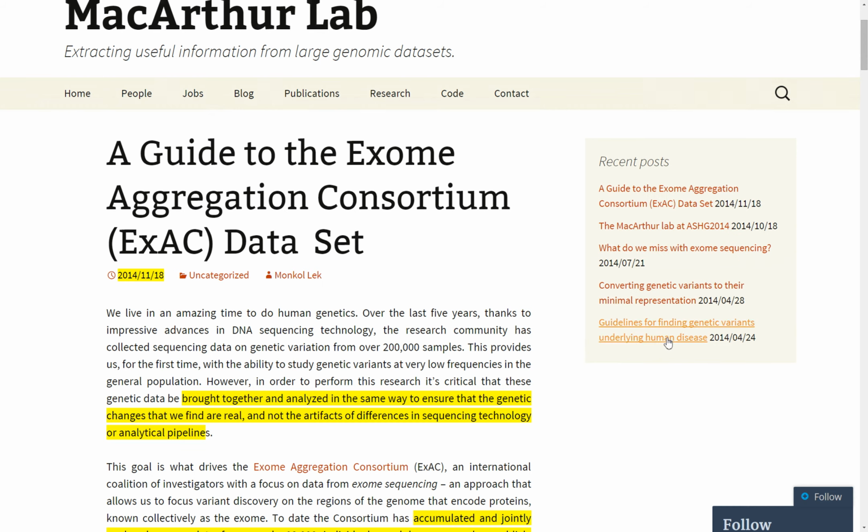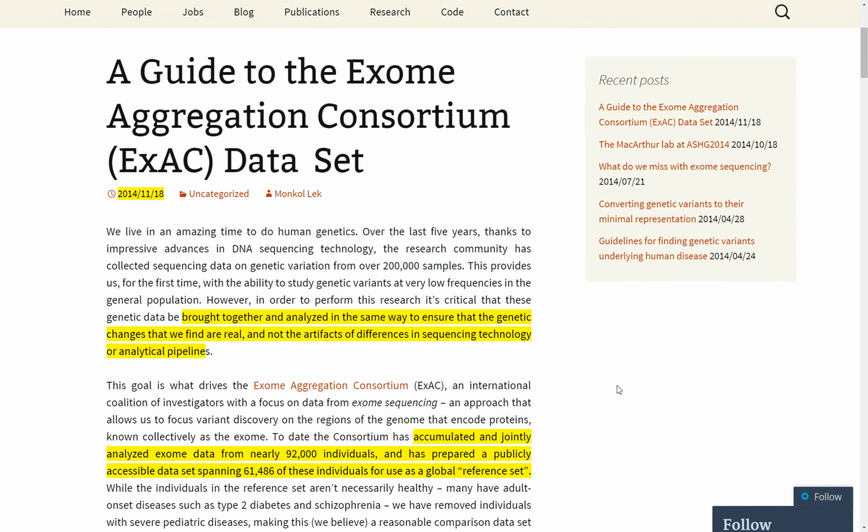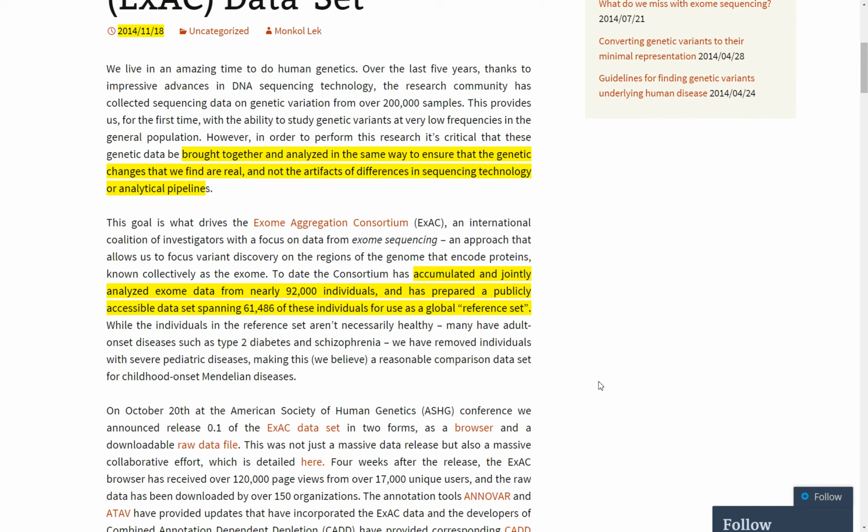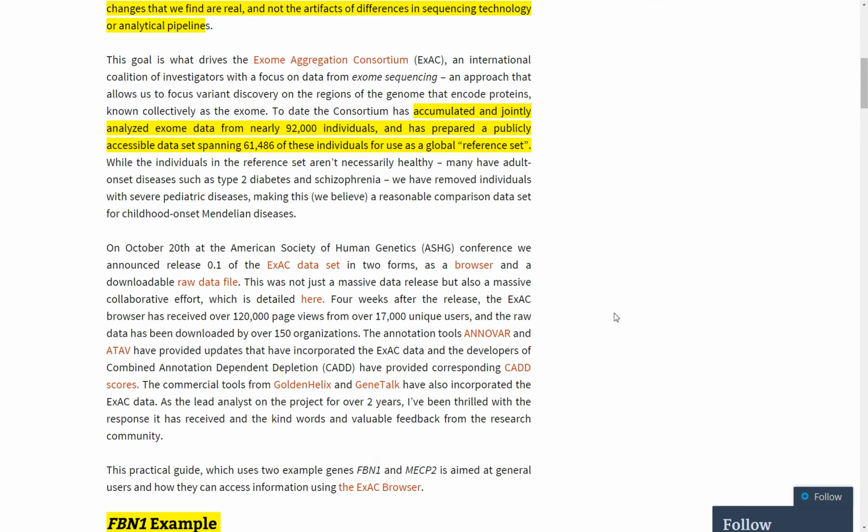For a bit more information, from a few months back, there's a blog post from the MacArthur Lab. MacArthur is a PI involved in the creation of this database, and they walk through a bit of the history of ExAC, the construction of it, where the populations came from, starting with 92,000 individuals, and then using their complex pipeline of variant interpretation analysis to bring that number down to about 60,000 individuals.